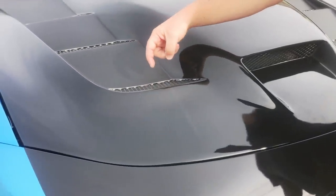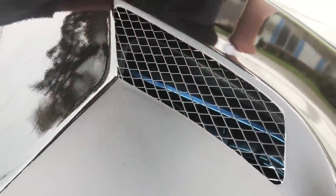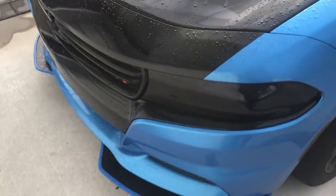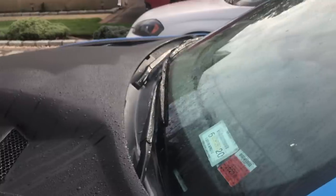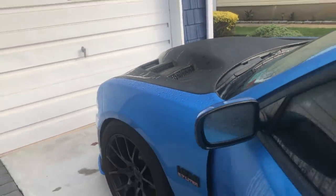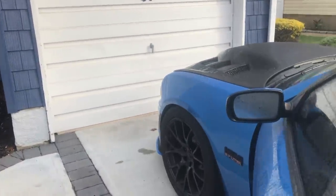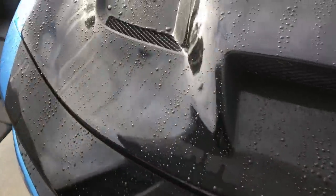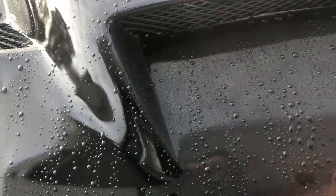The second issue is with these vents. When it rains, water does get into the engine bay. It rained all yesterday and into the night, so everything is completely drenched. What we're going to do is pop the hood and see how the intake is, because I do have an exposed air intake. A lot of the vents channel the water into the front, and when you lift the hood you just have to be careful that all the water doesn't go splattering.